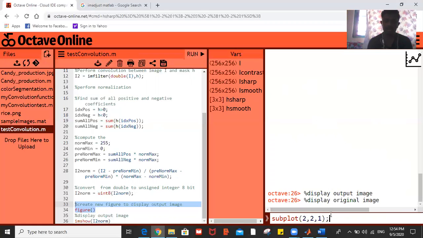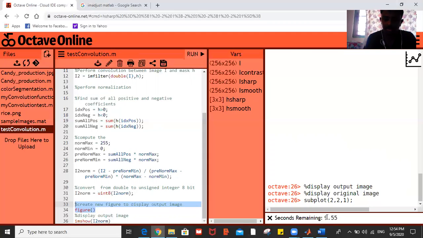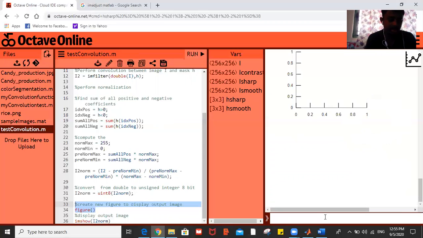And now I'm going to put my original image in my first box. So that is why I made it first. I'm going to enter. So it will be here, and then I'm going to show. I'm not able to debug everything, so I have to do it one by one.